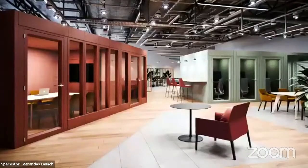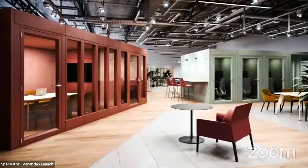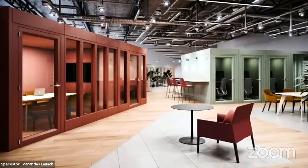So you've got the opportunity to completely change the look and feel by selecting, for example, a solid color instead of this wood grain. So this gives you a huge amount of flexibility and choice, not just now, but also in the future. So if, for example, you were to install a suite of rooms and spaces using the Verandas products now, in 3 years' time, you could actually reclad and refinish those into a completely different look and feel, maybe reflecting the future design vibes you're bringing to your workplace, but in an incredibly sustainable way.